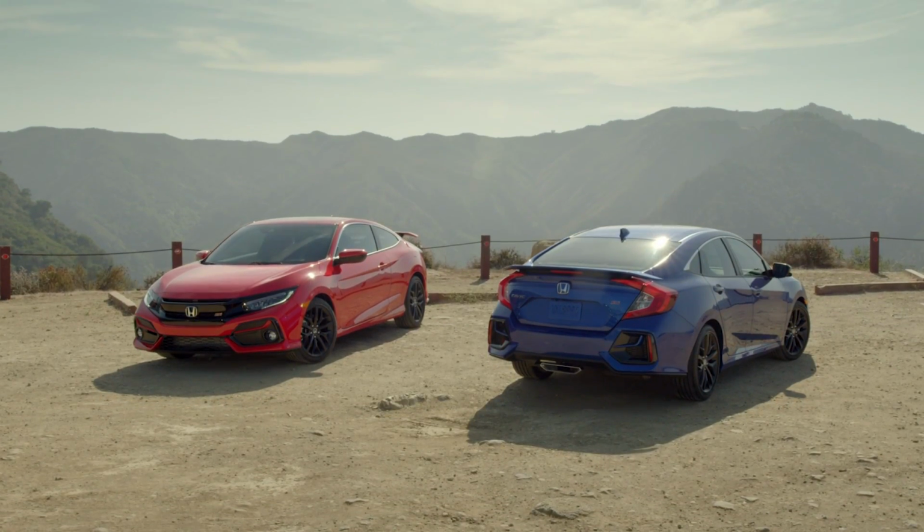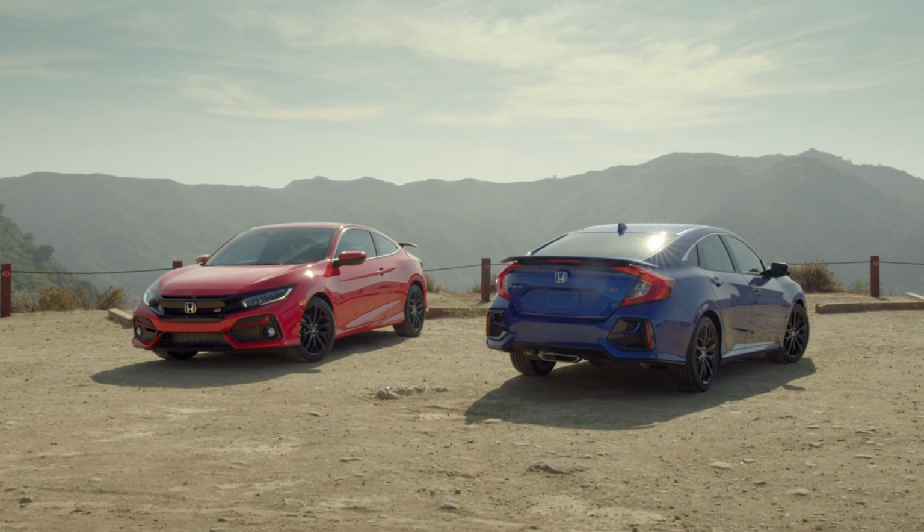And I think the heavier steering in this is what always makes me feel like the Civic Si is heavier than it actually is. Because the coupe only weighs 2,889 pounds, and the sedan's only 17 pounds more, so just barely over 2,900 pounds. A very light vehicle for all the safety and all the tech and everything that you have in these. And even now you have Honda Sensing as standard, and that's included in that curb weight. And that stuff weighs a few pounds as well.